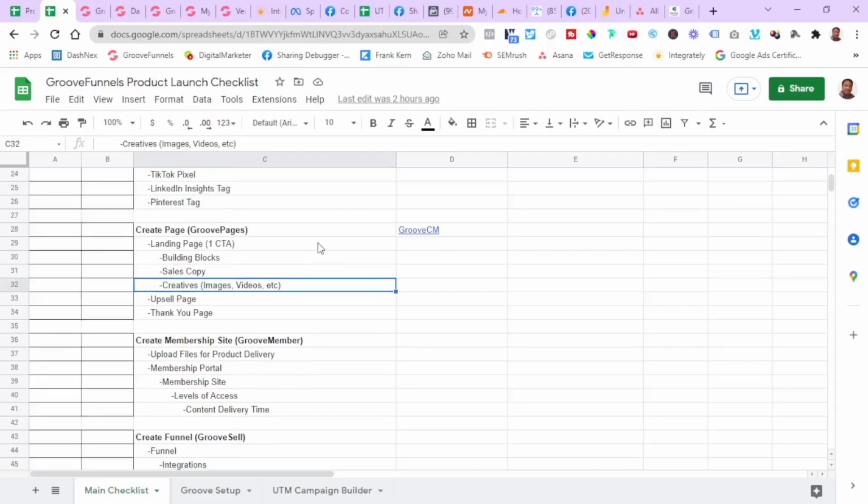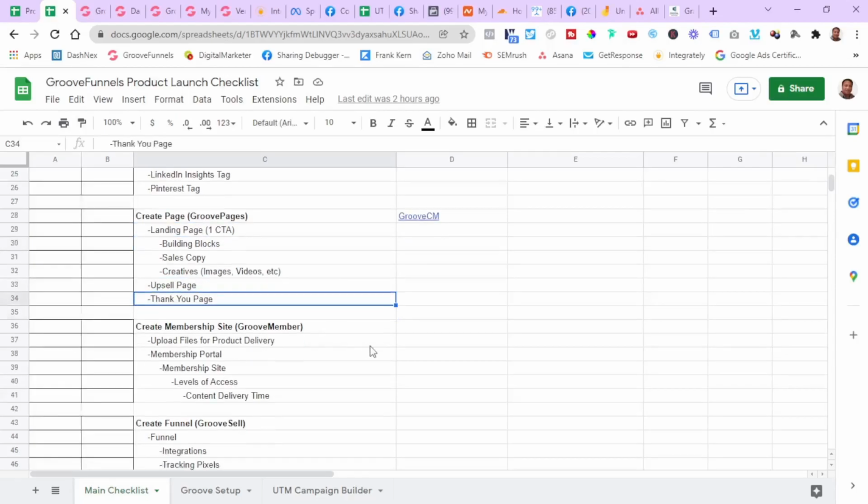And it will be the same for you once you start creating these projects. So yes, I create a landing page, and then you can create one upsell page, and of course a thank you page, a confirmation page. The thank you page is where you put your instructions and all other things that you want to say to your customers.